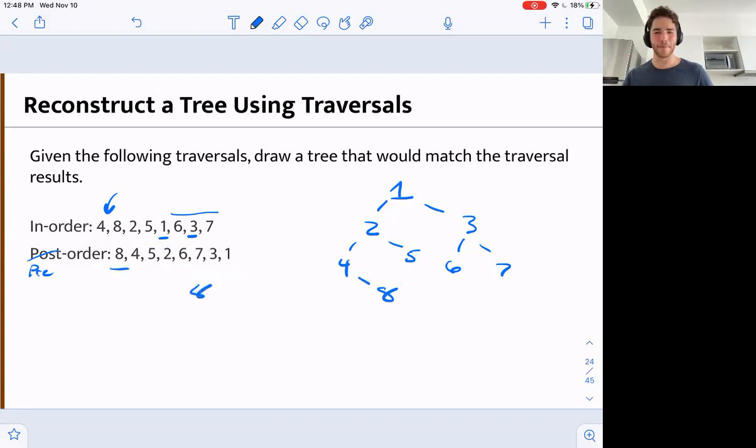Well, it's going to be 8. And then we're going to say, how do we know the root of the left subtree? It's going to be 4. So definitely, given your two traversals, your strategy is going to vary slightly.